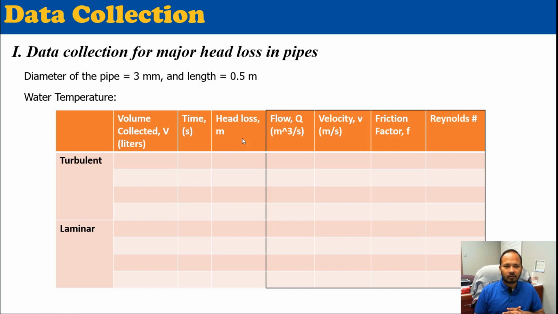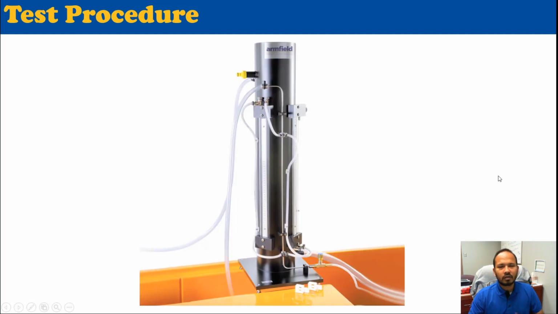And you'll see in our cases, we're going to use a direct method of digital manometer. We're going to use it instead of the manometer we have over there. And then we're going to calculate the friction factor, and we're going to calculate the Reynolds number. So let's see the test procedure for this lab.